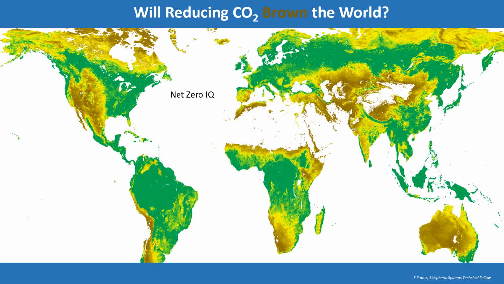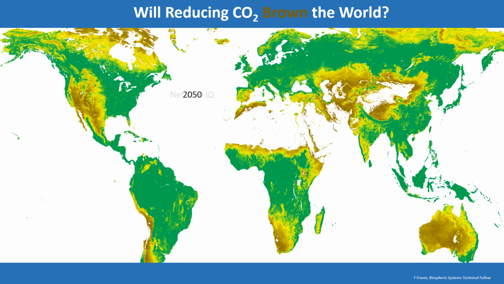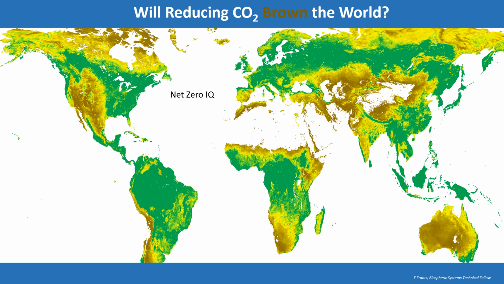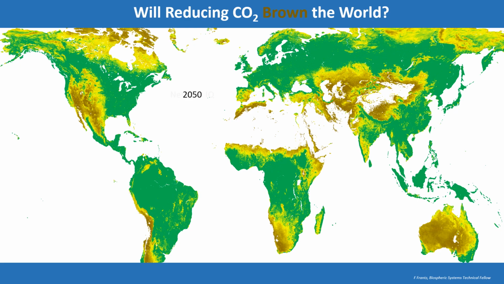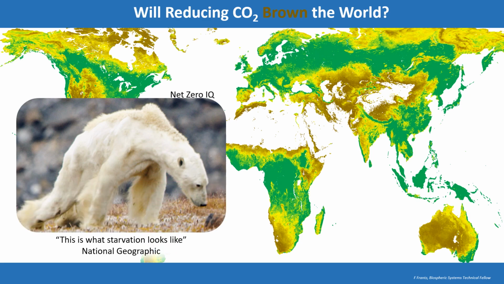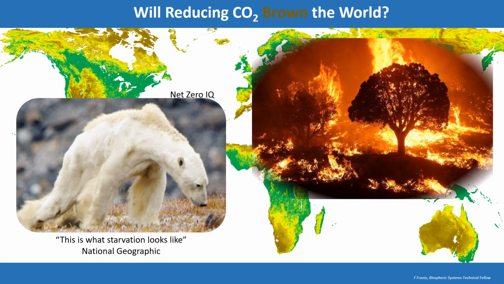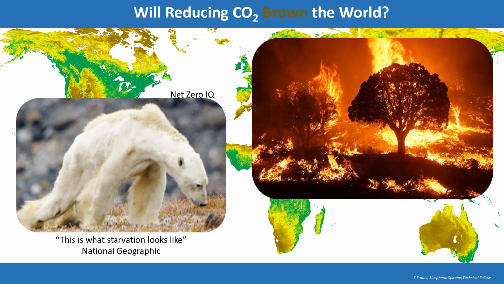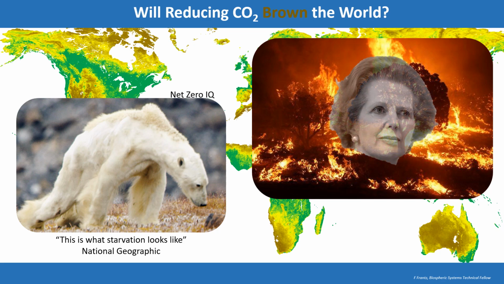Plants and trees are the same. Under net zero IQ, CO2 will rise a bit more until 2050 and then crash 20%. This is what our ecosystems will look like when they are done browning the earth. Food and habitat for wildlife is reduced. Wildlife starves to death. Endangered species will rapidly go extinct. Deserts and wildfires will raise havoc with plants and trees no longer retaining as much water. With fewer trees, global warming and sea level rise will accelerate and pollution will get worse.